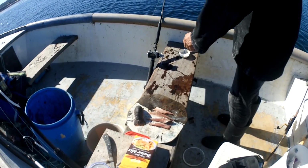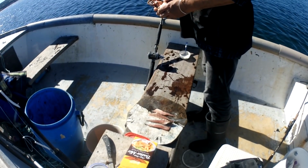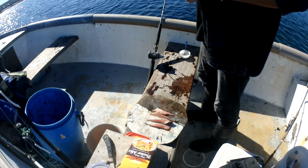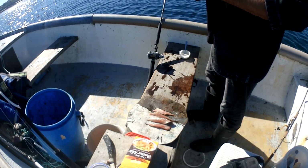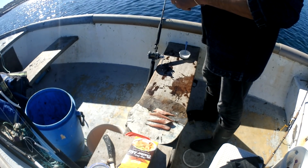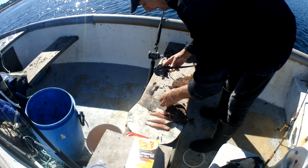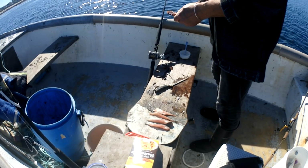Now, the lobster, I need to de-shell it. What's going to be the easiest way? I left my big knife, and I wouldn't use my big knife from the boat anyway because it cuts bait. It's not very hygienic. So do it like this. It should pull out fairly easy now. And it doesn't matter if it does break up, because I'm going to cut it up anyway. In fact, where's my knife? Just that tail bit gets hooked onto it sometimes. There we go.